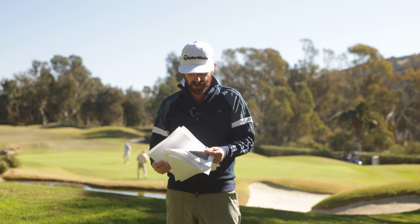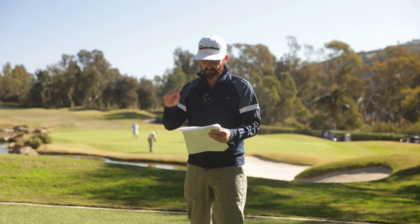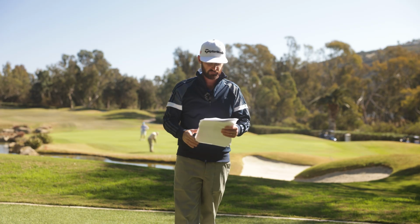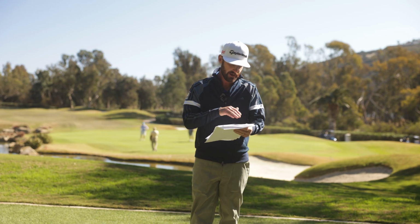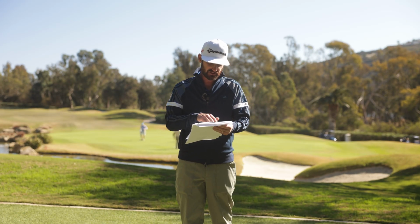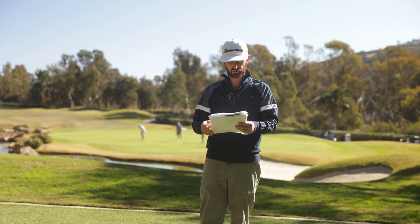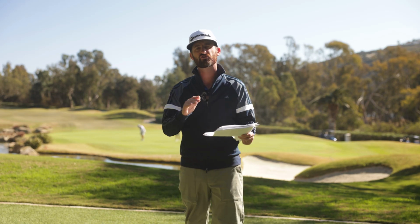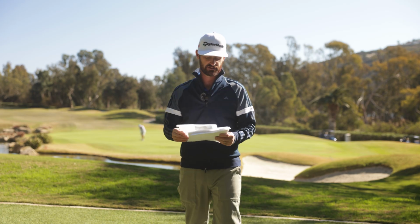Now look, you have to make up the picks and you need more names, I understand it. If you go further down into who's playing well in every category and growing with confidence, as we look at the Clipped data, everything is lighting up green for this player. It's JT Poston. I don't think he closed out great last week when it came to the Sentry, but he's moving in the right direction. And you can see here that his iron play is a real driver for his scoring, and it represents a huge 49% on his importance to scoring within Clipped. So if he hits his irons well, which is where his approach play is at 104 and trending, then it could be a name that is certainly one to look out for. And it's a name that Clipped has highlighted to me as a player to watch.